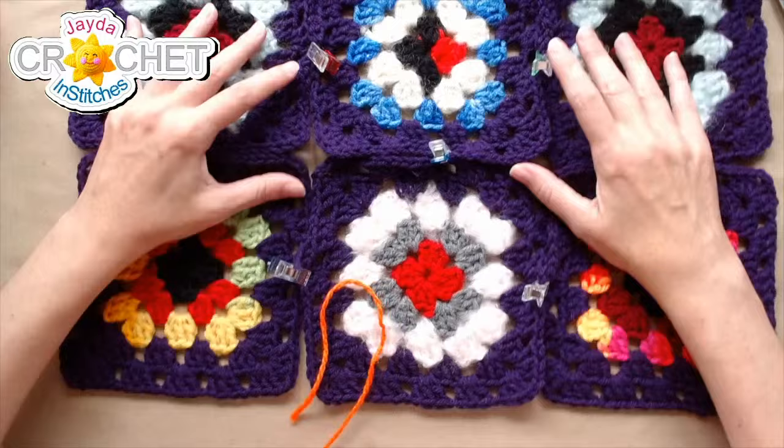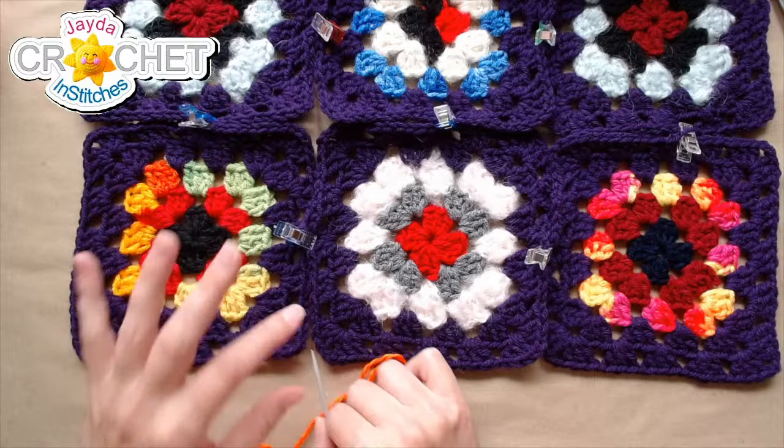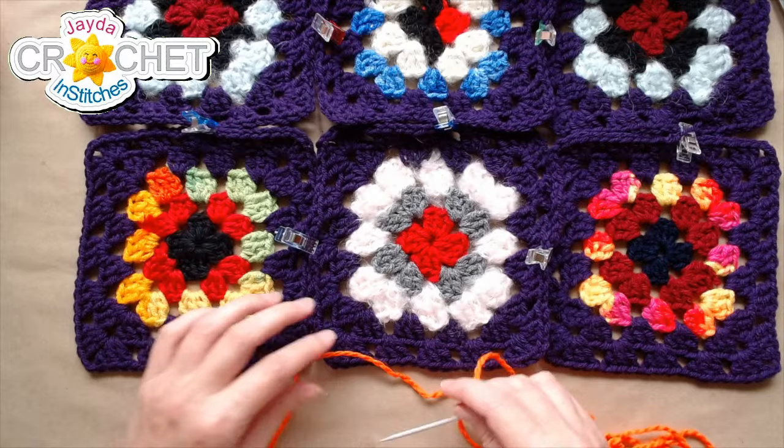There we go. I'm going to start over here on this side, and I am not going to knot my yarn because I'm going to knot it after the fact, because I'm going to go all the way up and then come all the way down again. So here we go. I'm going to bring my yarn in at the bottom corner and leave a little tail out to the bottom. I've got all kinds of happy noises going on here.